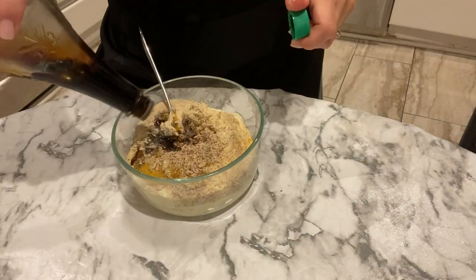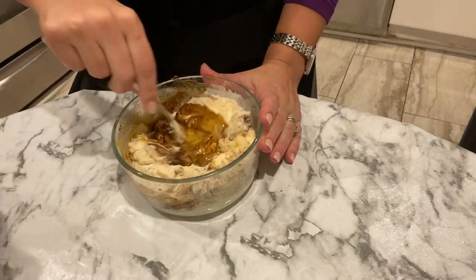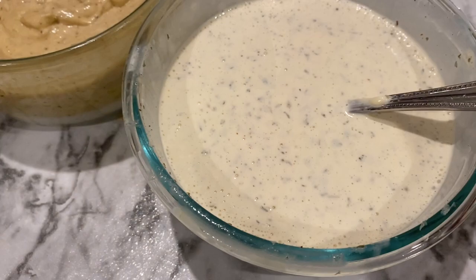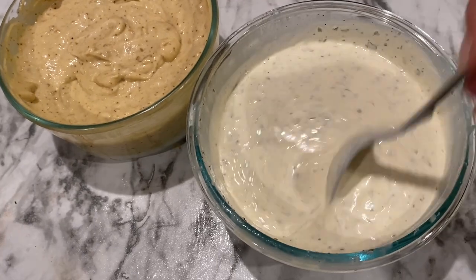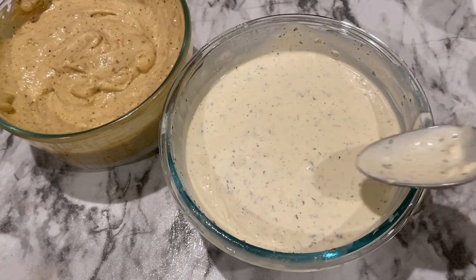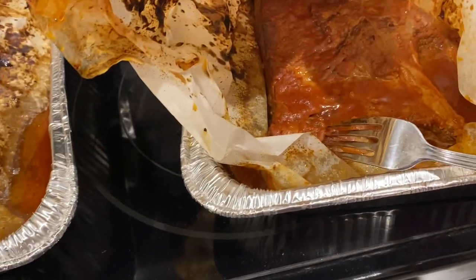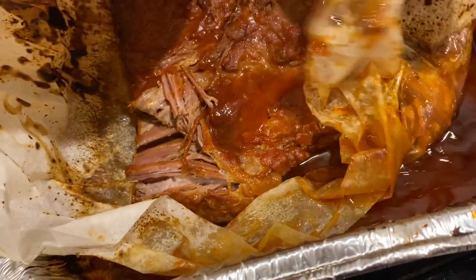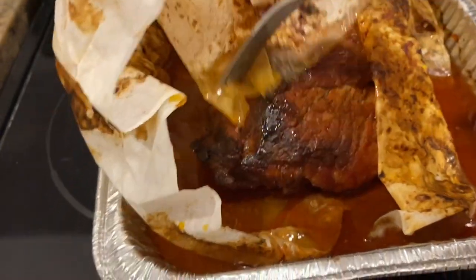Here I'm preparing my Caesar salad dressing — it's mayo, mustard, some soy sauce, onion soup mix, salt, and black pepper, mixed really well. After that, I'm preparing my white sauce dressing: mayo, water, lemon juice, salt, black pepper, garlic powder, dried dill, oregano, and cilantro — mixed well, and those two are ready for tomorrow. I also put two briskets in the oven to cook on Saturday night with my favorite barbecue sauce, Dougie's barbecue sauce. I have a video on how I make them linked below.